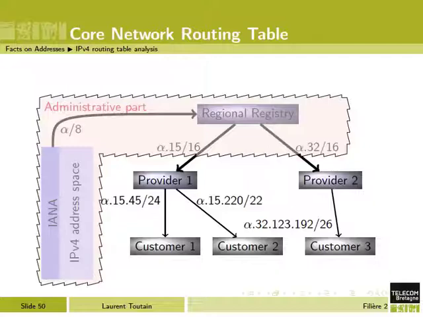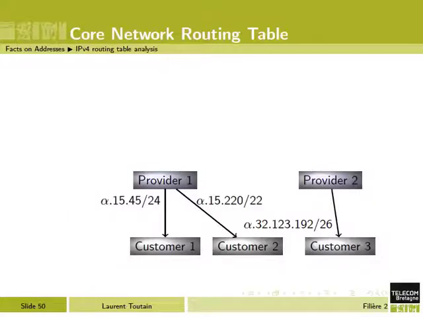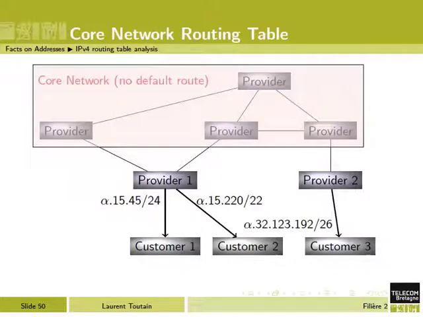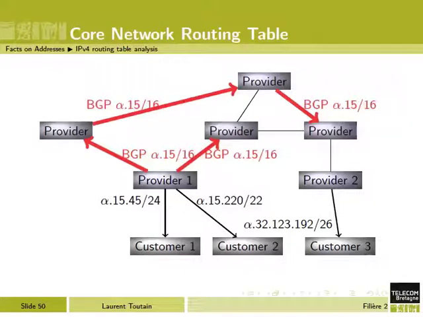But technically, it doesn't work that way. Technically, you have just providers, and these providers interconnect themselves to create a graph of providers. That's what we call the internet, or internetworking. At some place, you have some providers that know all the routes, all the prefixes inside the internet network. These providers exchange information using a routing protocol called BGP. In a very simple approach to BGP, because at the end of this week we'll look at BGP in more detail, this provider tells the other, here's the prefix I'm using, and the other will send this prefix on.